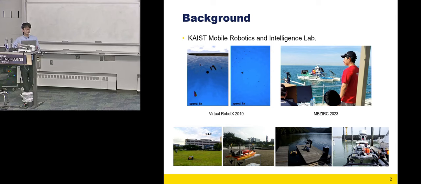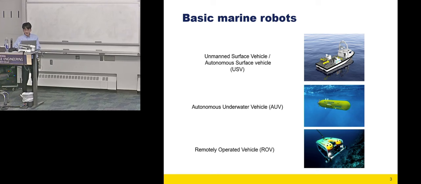I'm going to briefly introduce some basic types of marine robots commonly studied. The most common case is the surface vehicle, which is basically an autonomous ship, and we call it unmanned surface vehicle, USV in short. If we go to the underwater, we have autonomous underwater vehicle, AUV, which is usually shaped as a torpedo. In underwater, we also use ROVs, remotely operated vehicles, which are communicating to humans through a tether and controlled manually by experts.